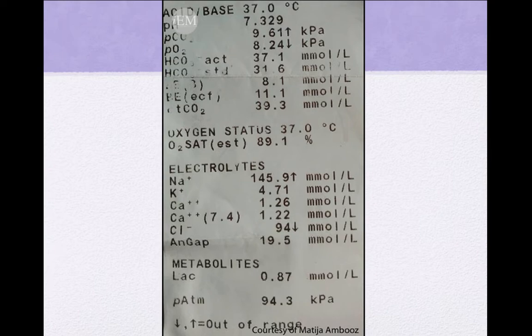Now this is how an ABG strip looks like. It has a lot of details, but for ABG analysis we'll only be focusing on the pH, the partial pressure of carbon dioxide, the concentration of bicarbonate and some of the electrolytes. Before we get to the analysis, we first need to build upon our background knowledge. Now there will be a lot of details and tough concepts discussed here, but once we get a hold of them, ABG interpretation will feel like a piece of cake.